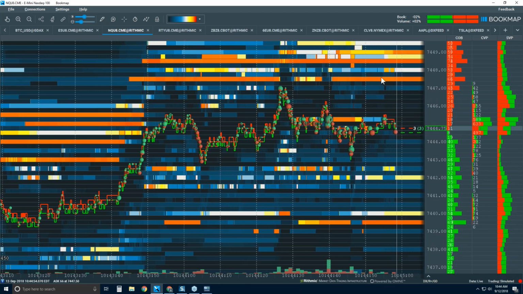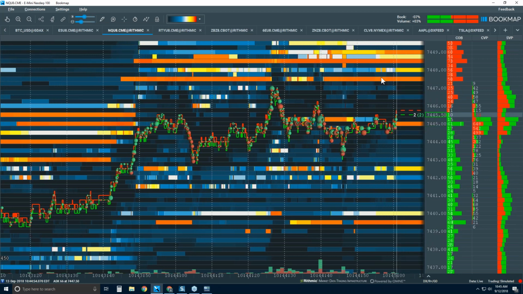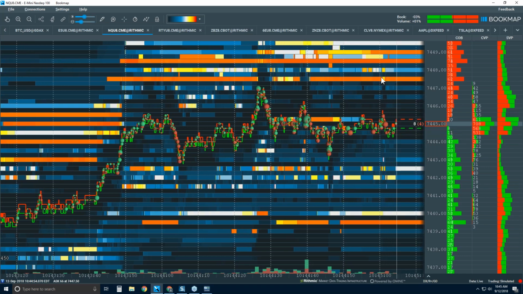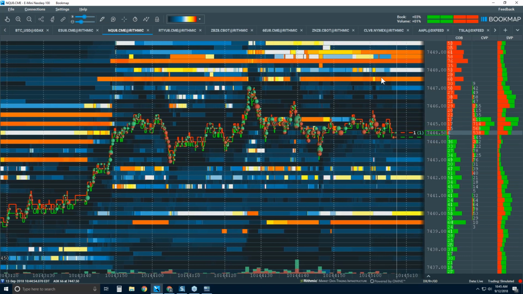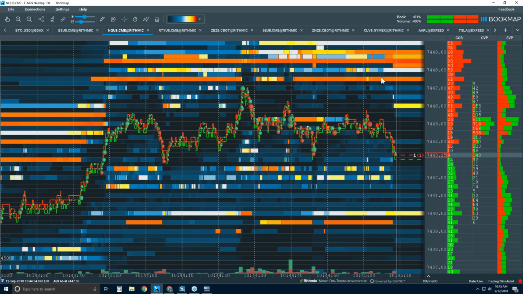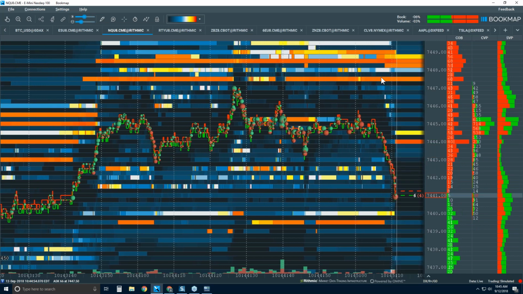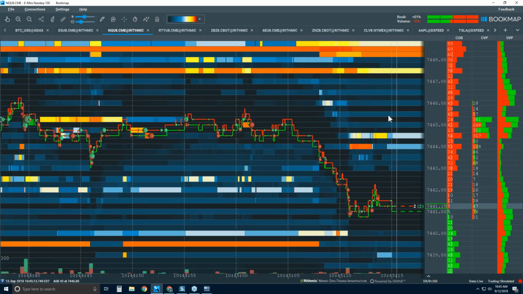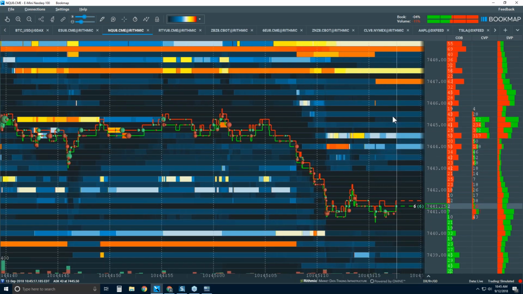And the reason being is because this is the auction. We're looking right at the auction. It has an effect on price. It has to, because that's where they're bidding and offering. So for those of you familiar with a DOM, then let's go through the details here and make some comparisons.